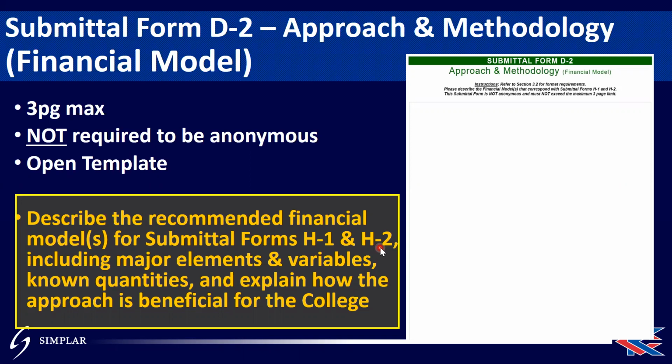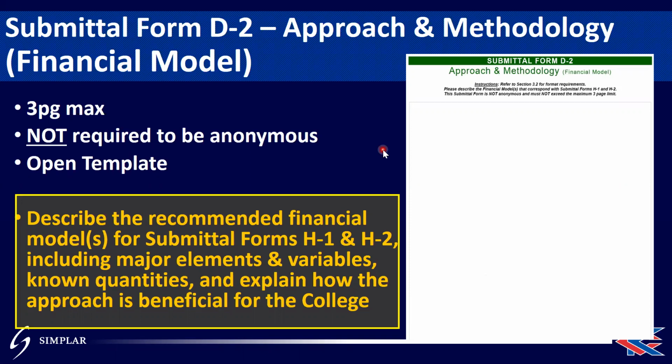Hopefully that adds a little bit of clarity. Also, of course, more itemized alternates to our scope would go into submittal form F, which is the scope alternatives. So that stays separate as well. This should really be to deliver the scope that was put into the RFQP by the college. So hopefully that helps orient that.